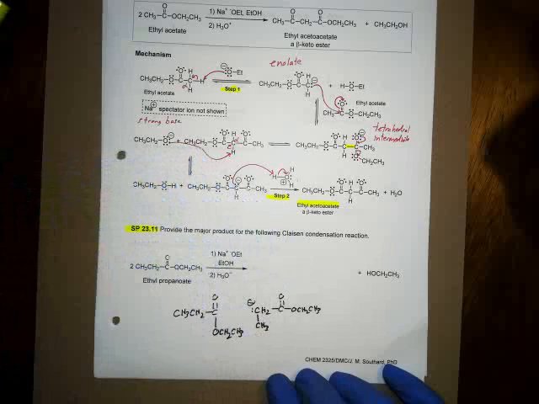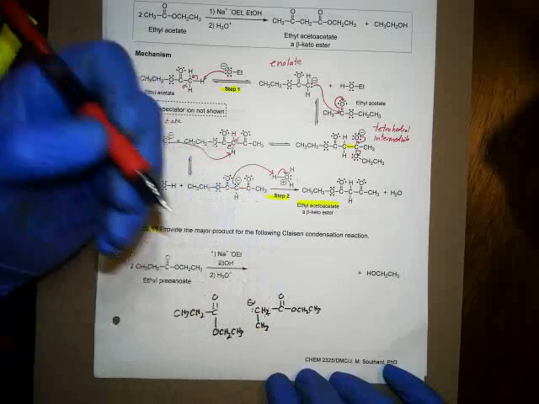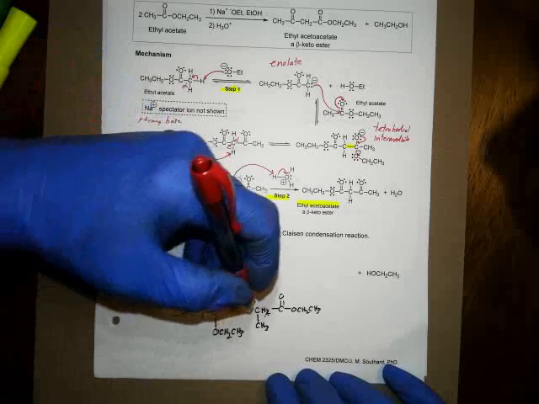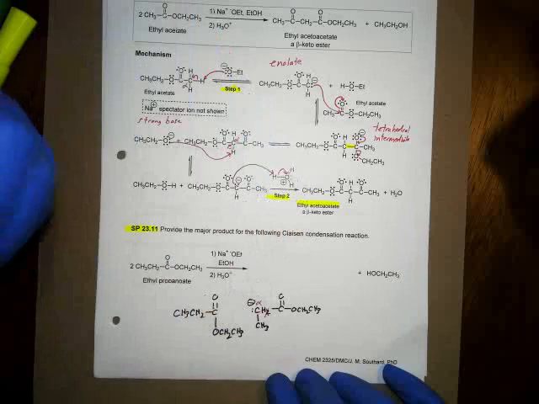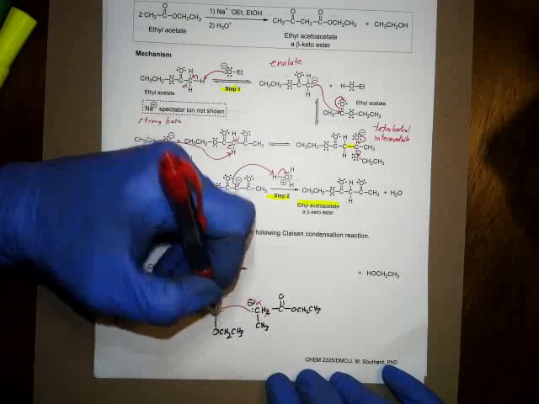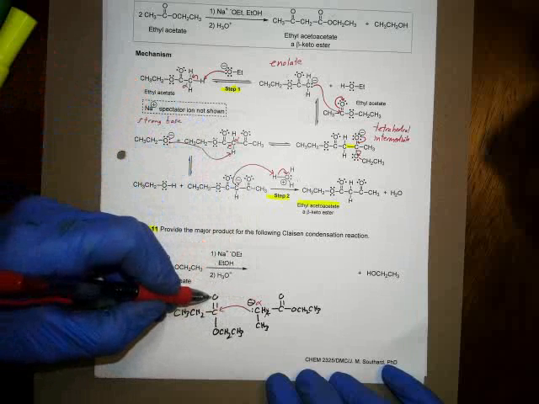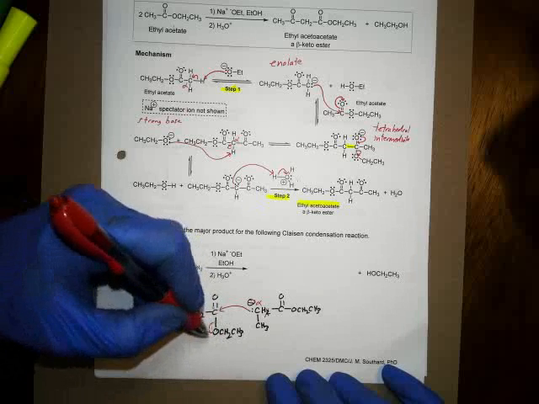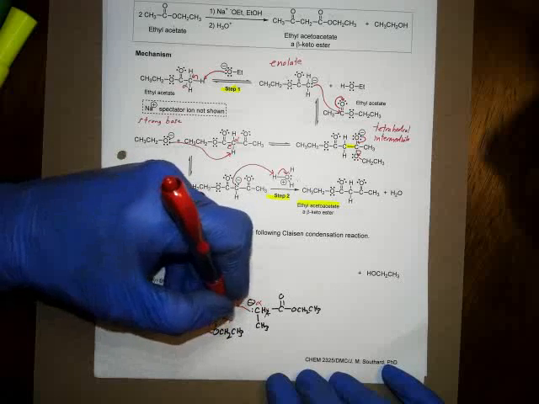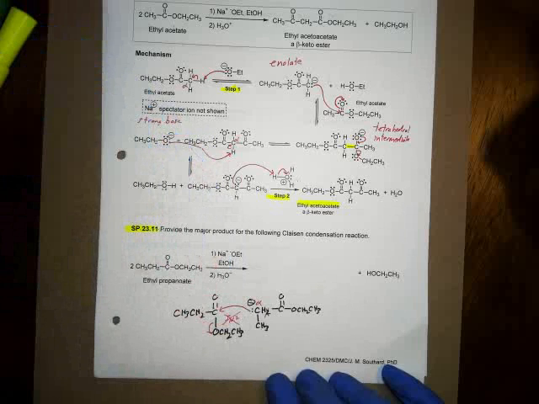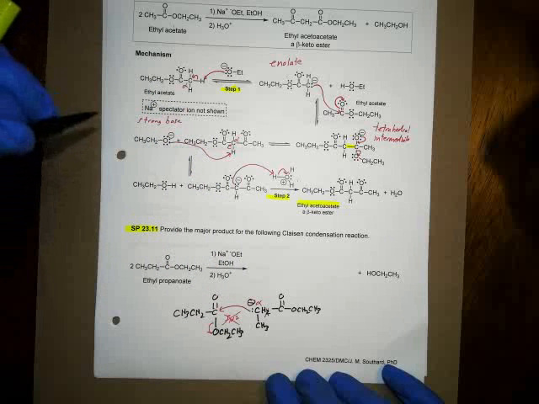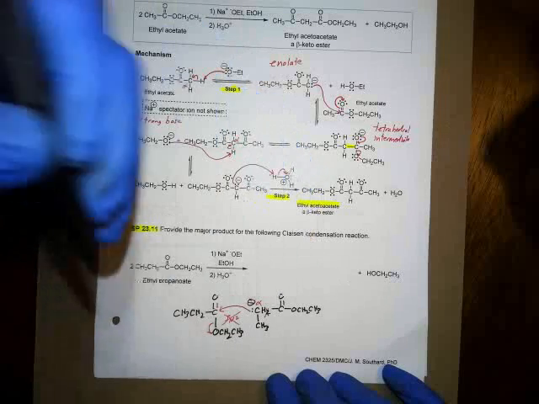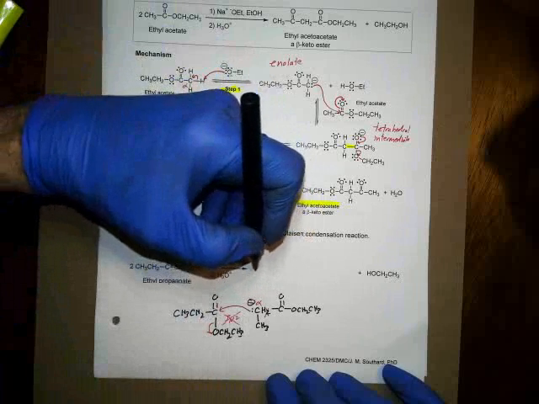So let me put an X through one of these hydrogens, right? So one of those is gone. From the what carbon? The alpha carbon. And what it's going to do, it's going to go here. This is going to go up like that, form a tetrahedral intermediate, then it's going to collapse back, and ultimately this is going to break off. Again, it's not an SN2 reaction. It involves a tetrahedral intermediate. But you can see all the elements coming together appropriately. So let's just draw, if you can kind of make sense of all this mess, what's going on here.